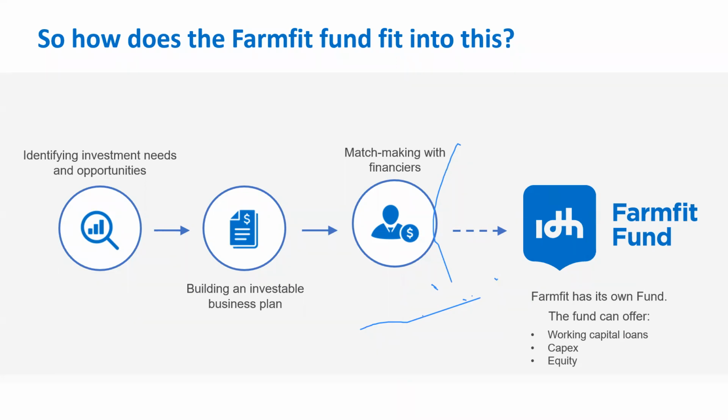And with this business plan, we go and knock at the door of different financial organizations to really see whether there's a match. And then the fund comes in to really support the company in scaling and growing. And this can be something like working capital loans, but it can also be capital expenditure investments or assets. It can be equity.